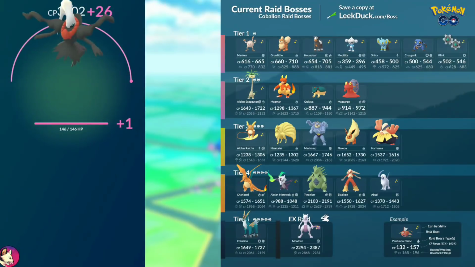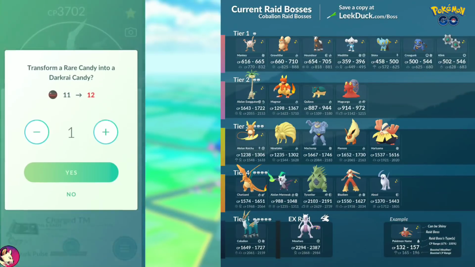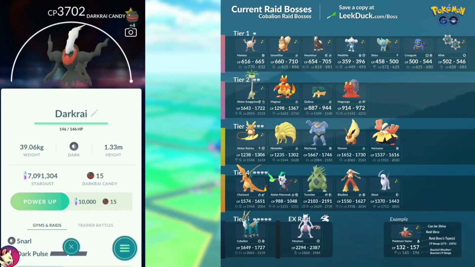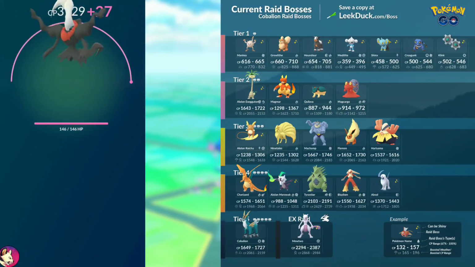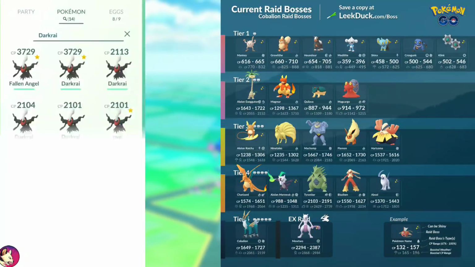And then, of course, for the tier 5 legendary raid, currently we do have Cobalion, and then the EX raid is going to be Mewtwo. So, good luck out there trying to find yourself a shiny. I'm going to be hunting those Growlithe like crazy if I can, absolutely using those passes because I've been trying to get that shiny for so long, and I still have not been able to find it.